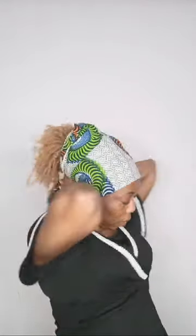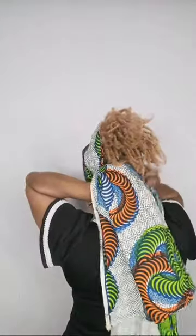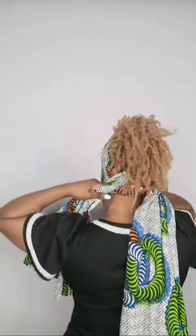Okay, right now, let's go. Bring it down. This is what we call rose. Ankara rose, Mary. Okay, so you cross it to the back. Cross it. This is the short one. This is the long one. Okay. So, this is the front. Now, lock. Always lock. Lock it.